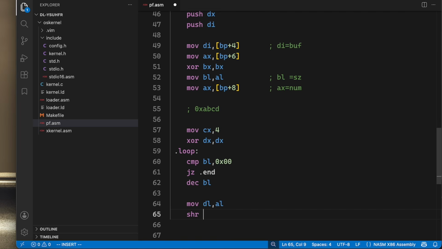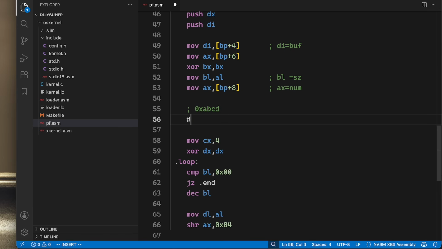So we shift right AX with 4. And now we need to mask out this, because now we have DL equal to CD, and we need to grab at this D. So if we do an AND operation with this, that means that we will only have a D left.